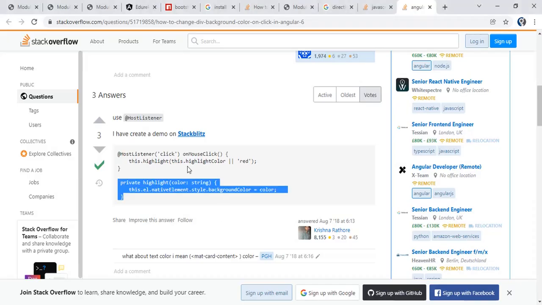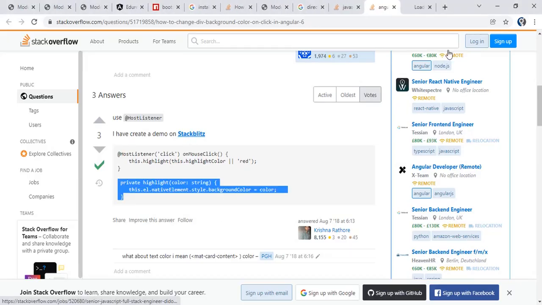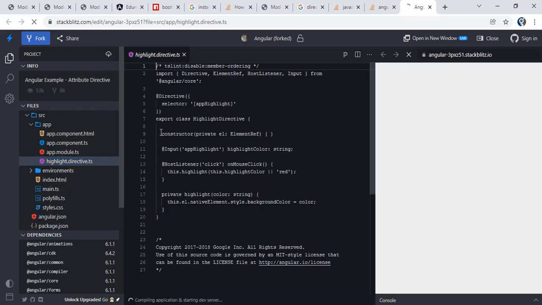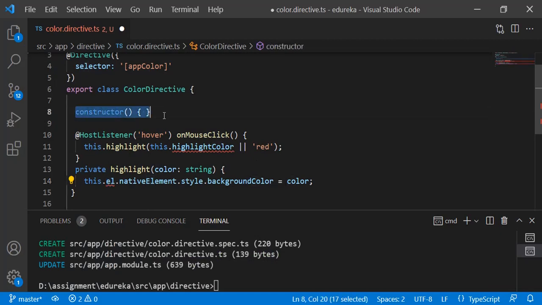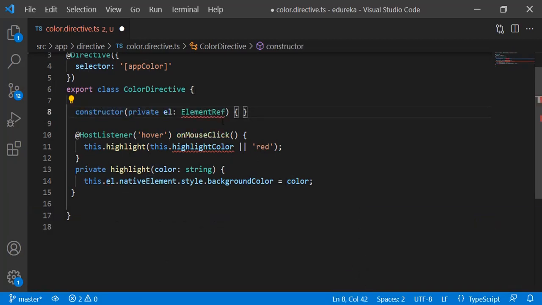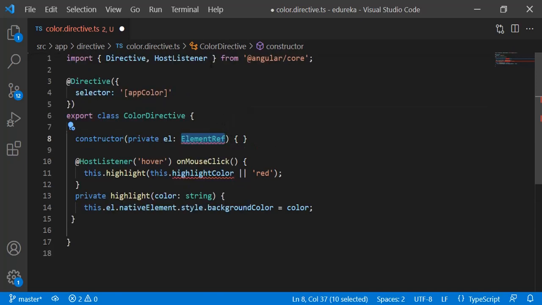So el I think we have to create. Let's see what el he has created. ElementRef, it is nothing but, so let's copy paste, it will save our time. Yes, ElementRef it has. So let's add ElementRef to our Angular core.